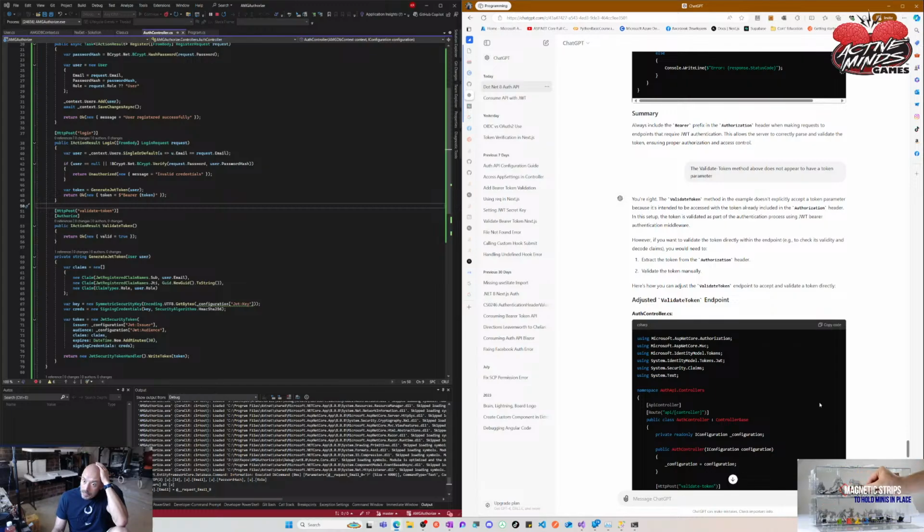In the setup, the token is validated as part of the authentication process using JWT or authentication middleware. However, if you want to validate the token directly within the endpoint, check its validity, and decode claims, you would need to extract the token from the authorization header. Validate the token manually. Here's how you can adjust the token endpoint to accept and validate a token directly.